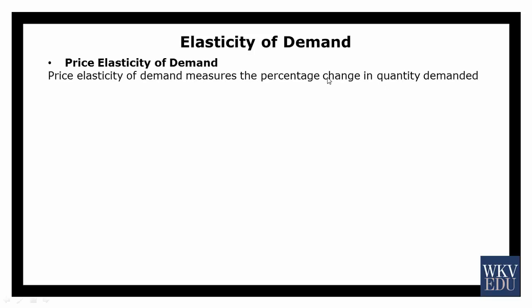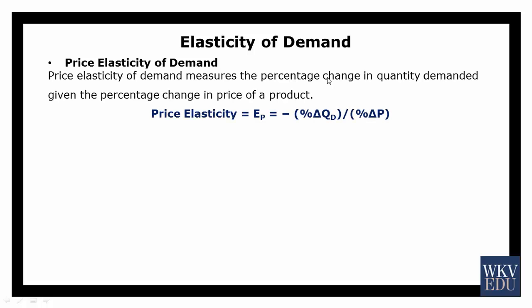Now let's go one by one into the different types of elasticity which I just briefly mentioned. Price elasticity of demand clearly shows the effect of change in quantity due to a change in price. It is expressed by the following equation, and price elasticity is negative, obviously because of the law of demand, in the case of normal goods. When elasticity is greater than 1, what does it exactly show? It clearly shows that the demand is elastic.